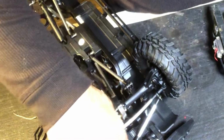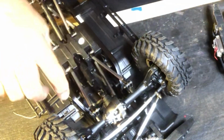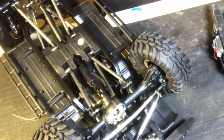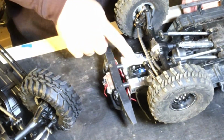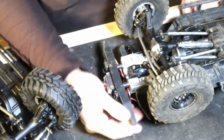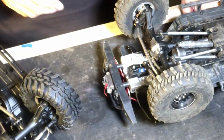As you can see here, this part of the chassis is actually plastic. They call that a servo horn, but it's actually part of the chassis, because the chassis stops way back here by the shock absorber. Well, Redcat has metal ones you can replace it with, which I've done here. Now this bracket here, which is also part of the bumper, just notice my front bumper's broken. Wow, and I was talking good about the bumper.